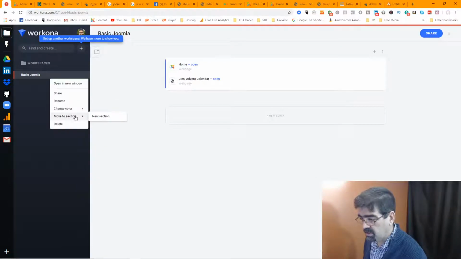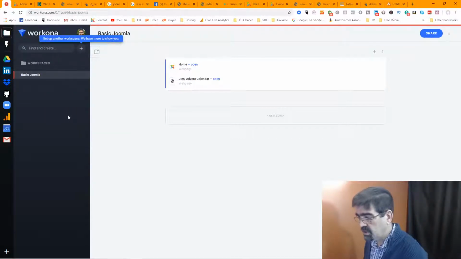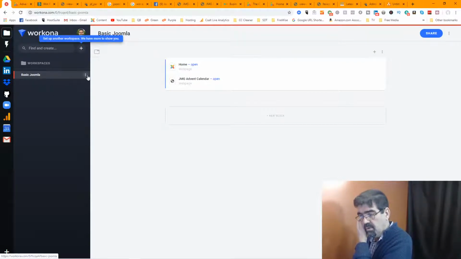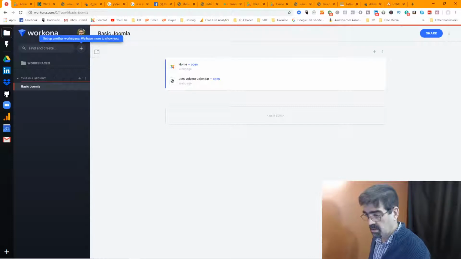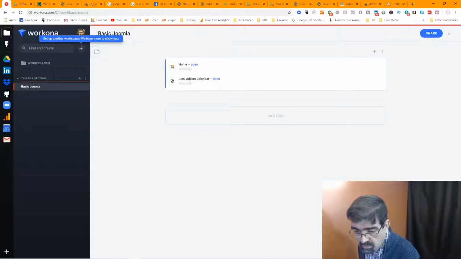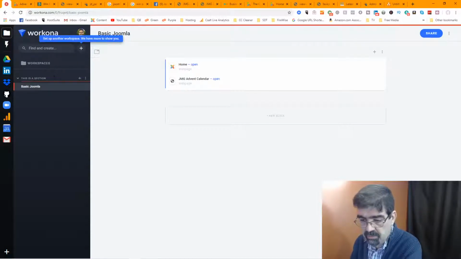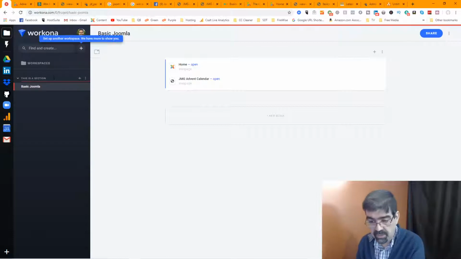Move to section, delete. This is a workspace. I guess we'll just change this here. Move to section. This is a section. I may have just answered my own question there, but I'm sure you. So you said it's one of those projects where you've got 30 tabs open that are related, but you have to move on to something else. When you get back to it a week later, you don't remember which tabs you had open, but with this, you can go right back to it. Cool.